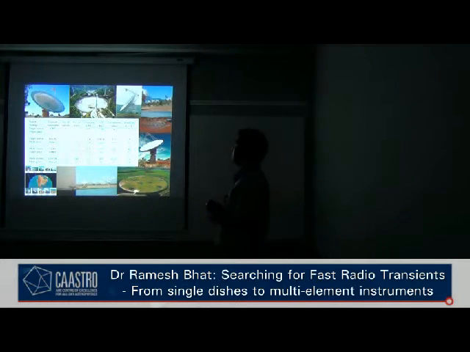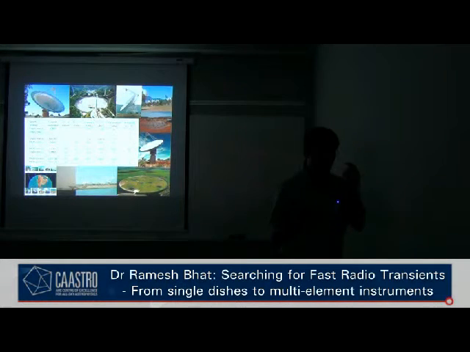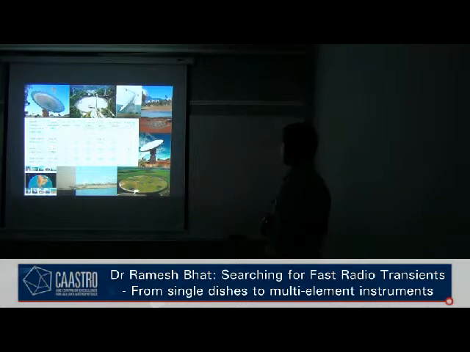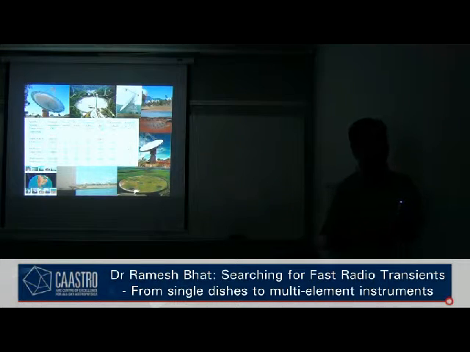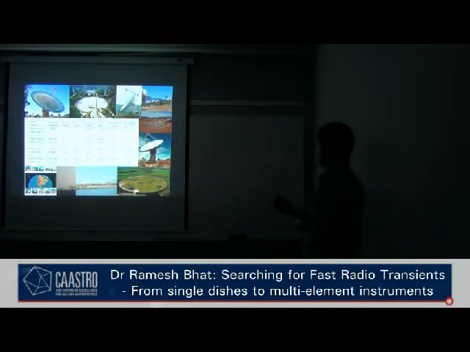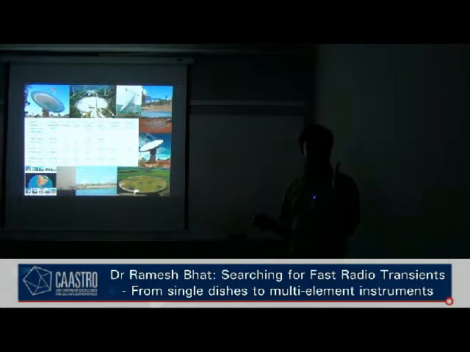Okay, so coming to the second part of my talk, like I said, pretty much all new instruments are interested in doing transients. So we do them with the single dishes, and the VLBA has a transient exploration program going on, and the GMRT has some nice features that you can use to develop transient capabilities. And of course, wide field instruments like ASKAP and LOFAR have major key science projects in this area. The reason I put up such a table is just to make the point that practically every instrument has an important role to play.